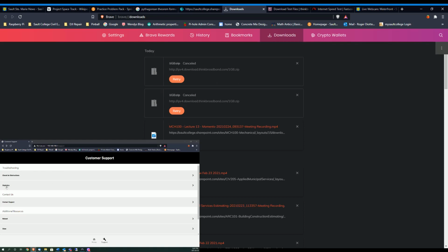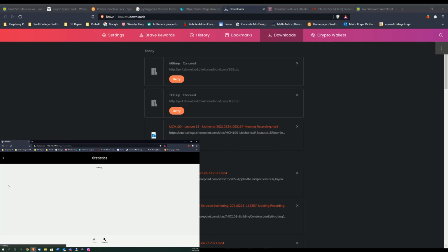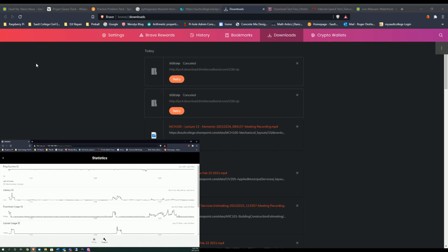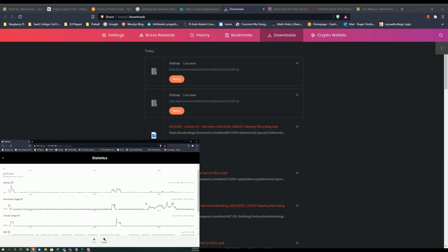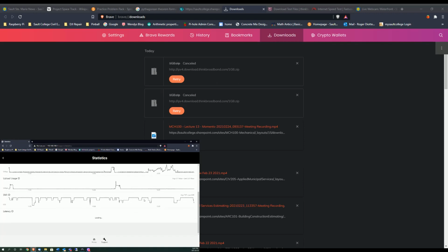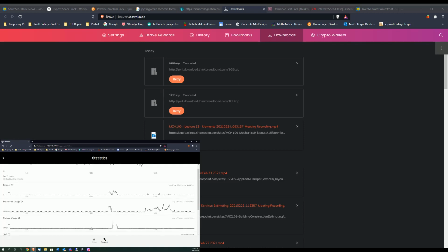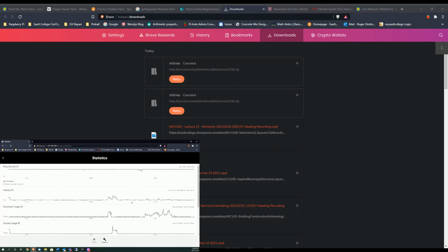But anyway, it's nice to have the stats, because you can come into statistics and look at your ping, latency, and download usage. You don't get the latency feature. It just says loading. It just shows three latency test sites, which is CSGO, three gaming servers anyway. But really it's not important, because it's telling you here what your latency is anyway.